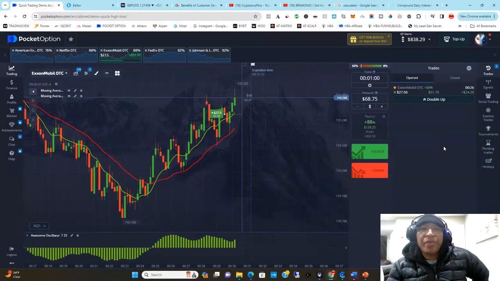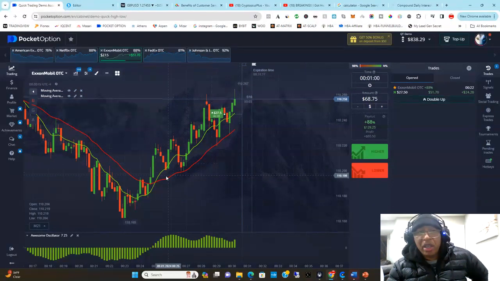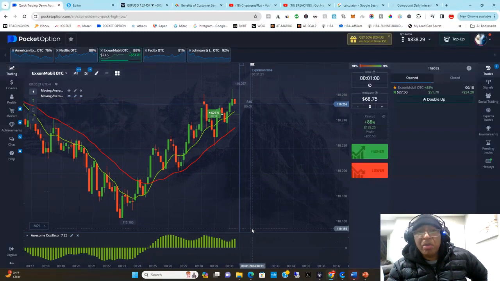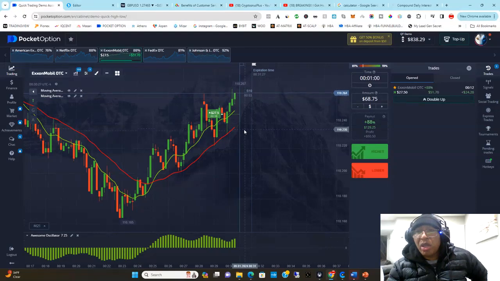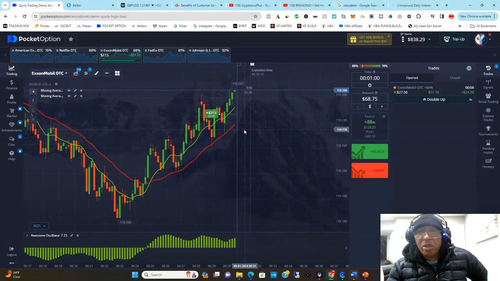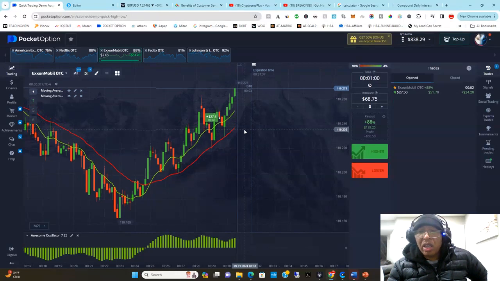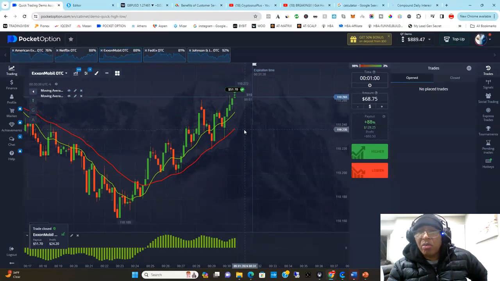Okay. So we're jumping because it's still on the upper side, and you can see these are still growing up on the upper side. So there's momentum going up, and we are hoping that we're going to be winning these. And then we're going to jump in with the 68.75. And there we go. Booyah.